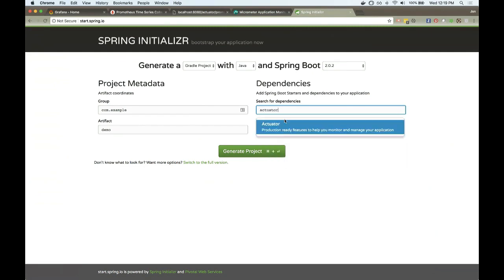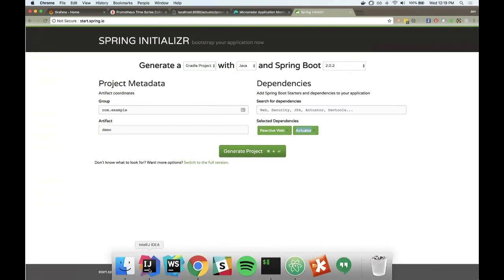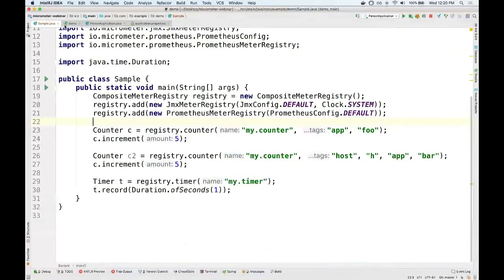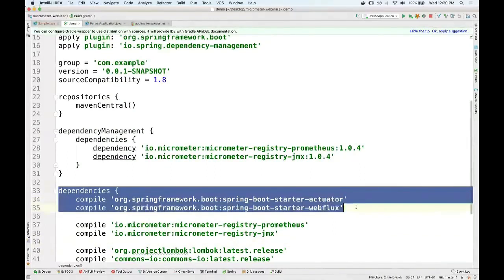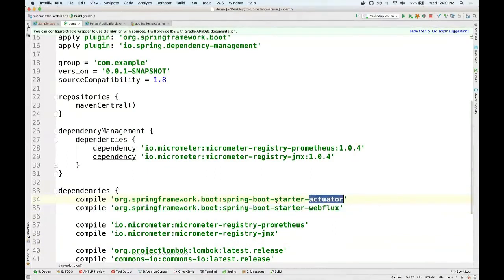Really, actuator is what auto-configures metrics in Spring Boot 2. But it doesn't do it by default. Micrometer and metrics in general is still an optional dependency in Spring Boot 2. So if I used the project generator, I would have come up with something that had these two dependencies in it: Spring Boot Starter Actuator and Spring Boot Starter WebFlux.